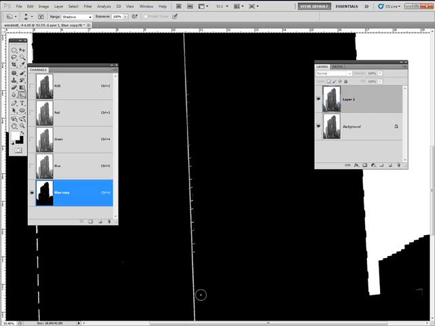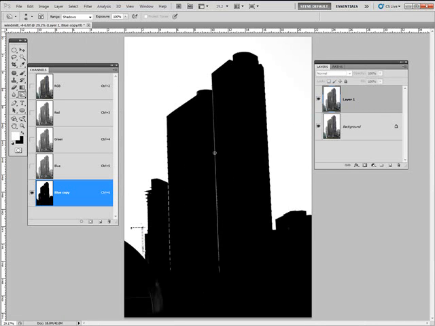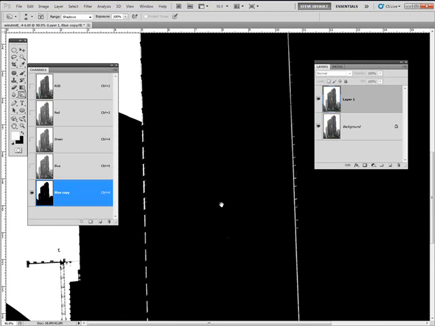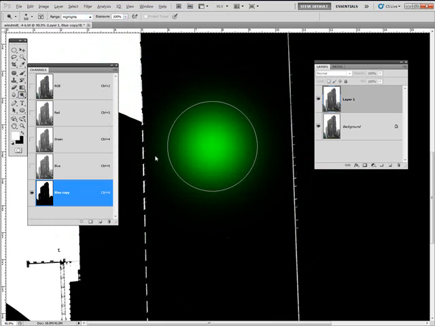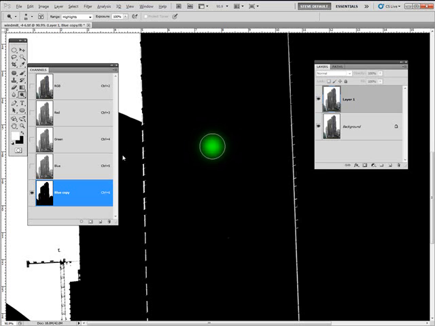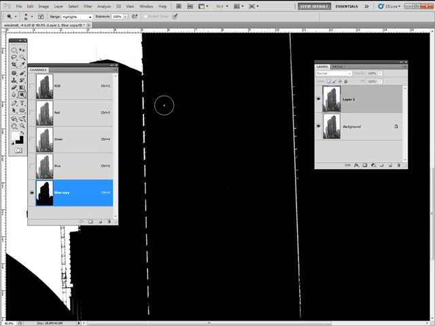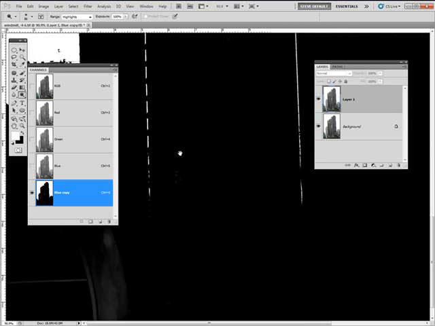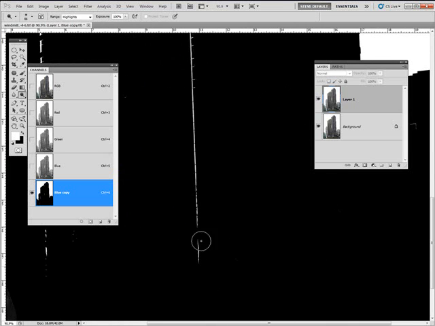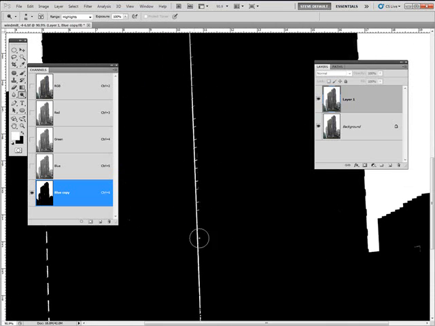Alright, quickly do it. Now I want to pull out some of the highlights in between. We can see there's some sky highlights. So what we'll do is grab the dodge tool, make sure highlights is selected, make sure your exposure is up to 100%. I'm going to resize it. We used to use the bracket to the left and bracket to the right, but now we can use the Option or Alt with a right click and drag across. And I'm going to just brighten up these areas in here, using my space bar once again to navigate me around.